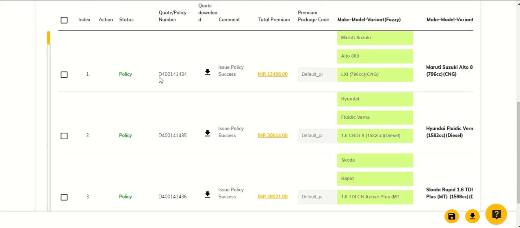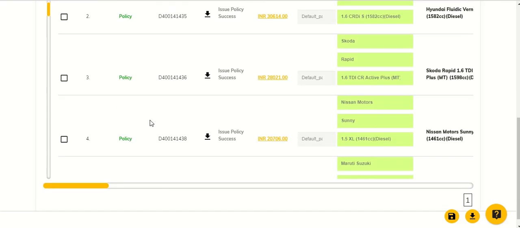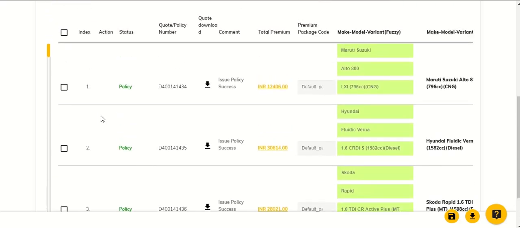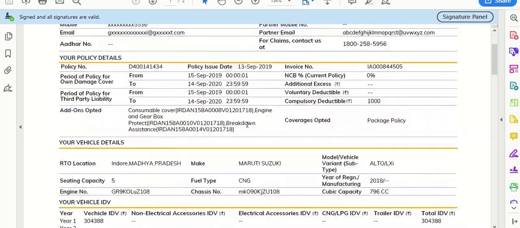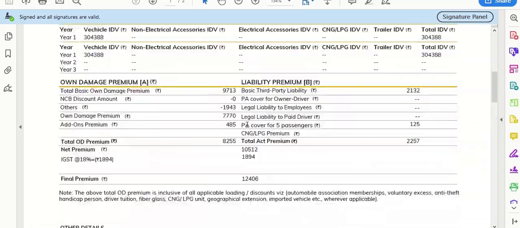So now we can see that all these policies have been issued, and so when you see this, you can now, if you want to download this policy from here, or you can also select all of these and then download all the policies PDFs if you want to. I'm not going to do that in this video because of course that's just going to extend the video length. As you can see, this is the policy PDF and you can get it for everybody. Cool.